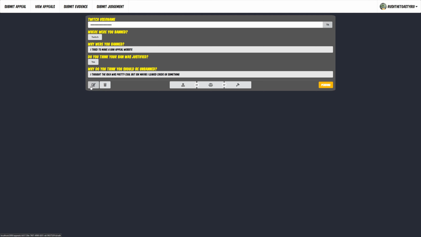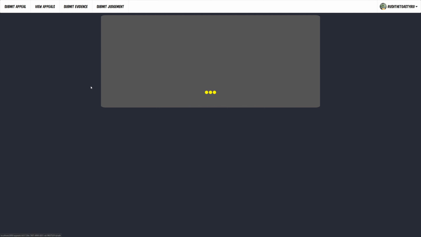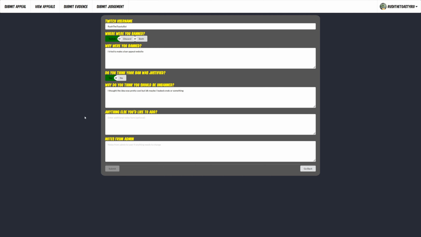Let's look at the edit and delete functionalities. The edit can be accessed by any mod or admin at any point in time. However, if we were to allow users to access this data, they would only be allowed to edit it in this stage, prior to any evidence or mod data being submitted. We'll see that later.